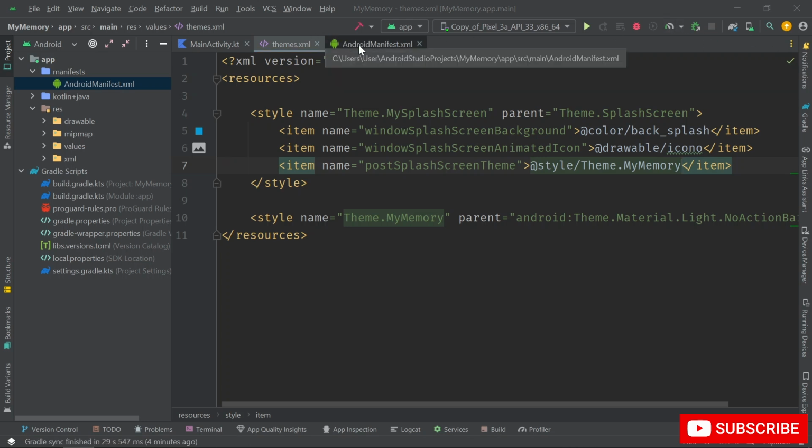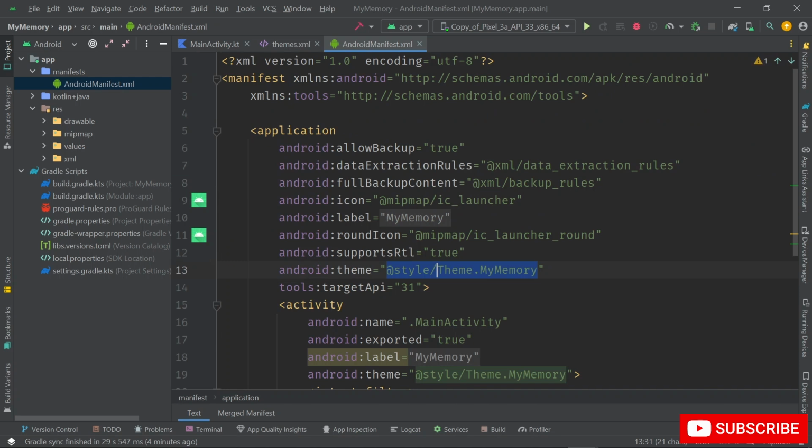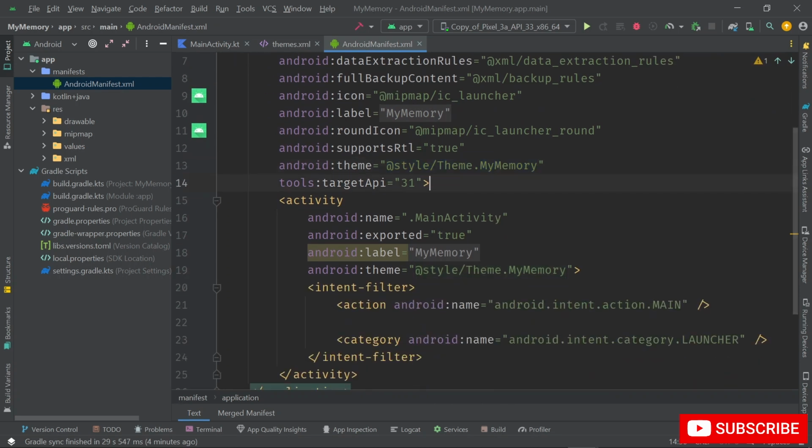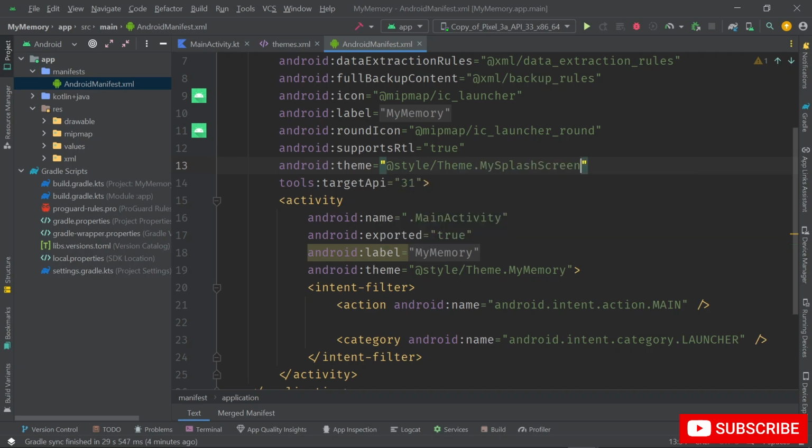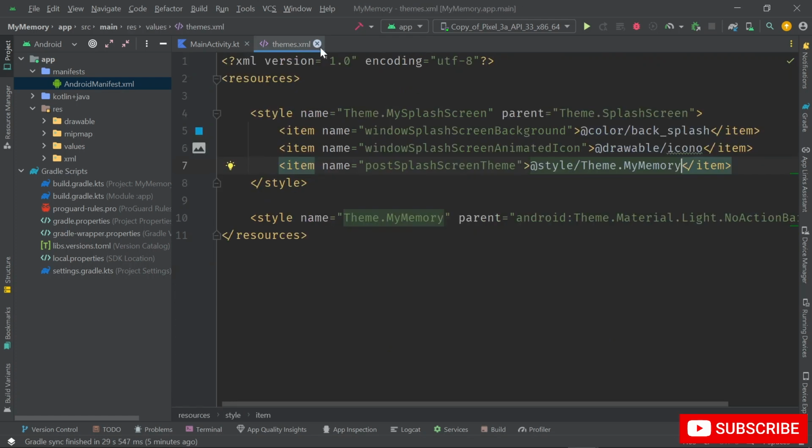Now, in the manifest file, I am going to change the theme. I am going to use my splash screen. Copy this and paste here. We are going to run the application.